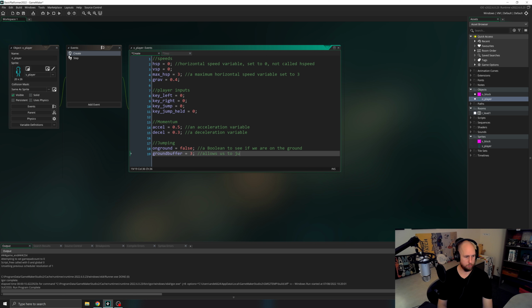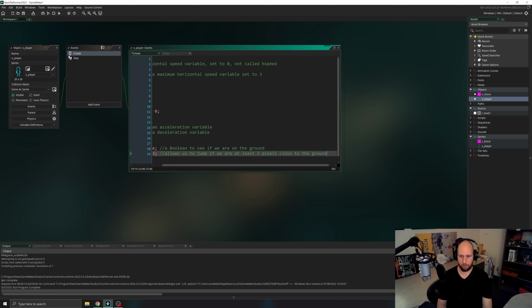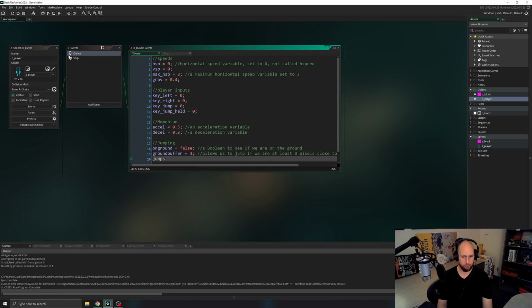Allows us to jump if we are at least 3 pixels close to the ground. Jump speed equals -8, a jump height number.